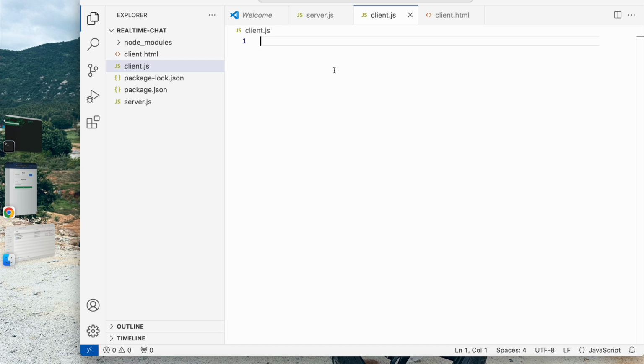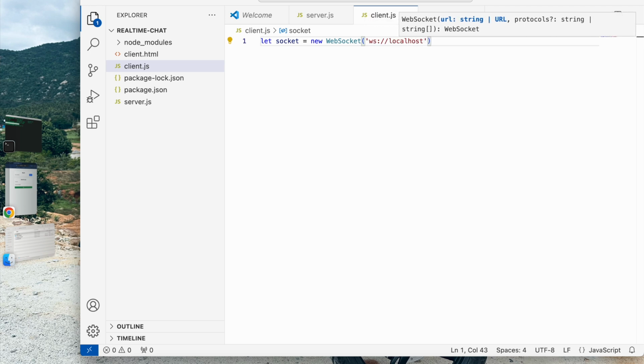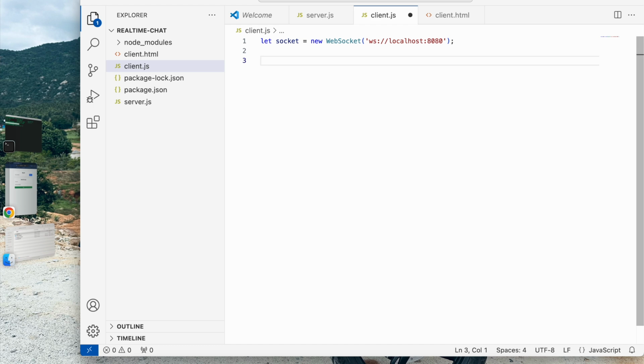So what we need to do: let socket equal to new WebSocket and the URL to which we need to connect, ws://localhost:8080. Now socket.onopen, and socket.onmessage.